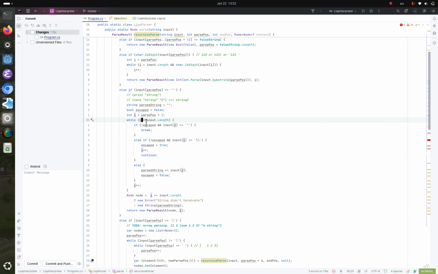Is I smaller than input length? If it's not escaped, then it's say, oh, I'm not at the right position here actually. I'm gonna go one past here, because that loop right here said I can break on the double quote, and that will place me on the double quote when I return I here, and so I need to go one past. It could also be that I is input length, so it is at the end of the input, in which case going one past doesn't really matter. I can just do that, right?